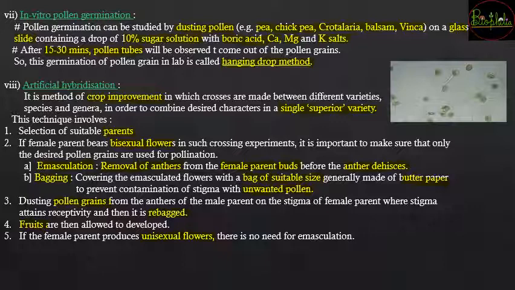अभी कंडीशन आती है कि अगर फीमेल प्लांट आपने जो चूज किया था, if it doesn't have bisexual flowers and instead if it has unisexual flowers, तो क्या करेंगे? So in that condition you need not undergo the emasculation step, यानी कटिंग ऑफ एंथर्स आप करोगे नहीं, because the flower is going to be unisexual, so only the female part of the flower is going to be visible, so there is no need for emasculation. Emasculation होगा only for the bisexual female flowers.